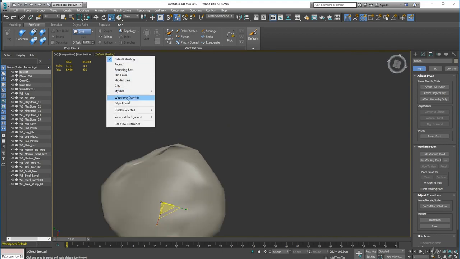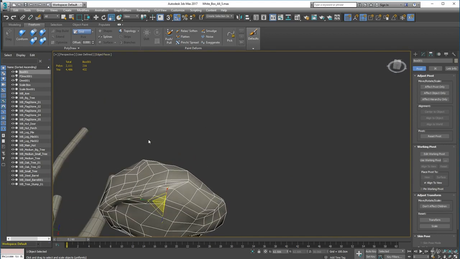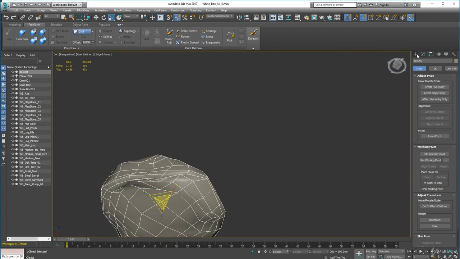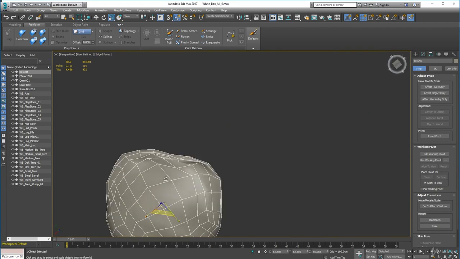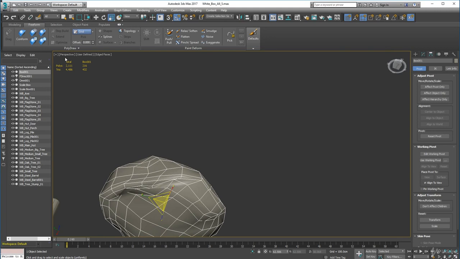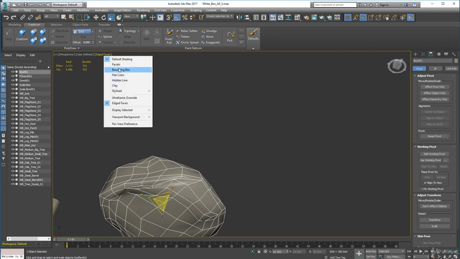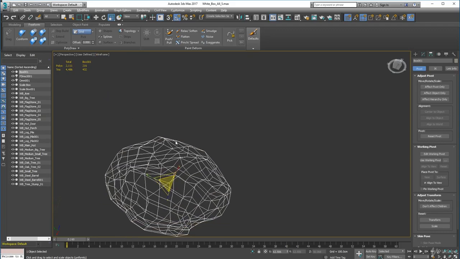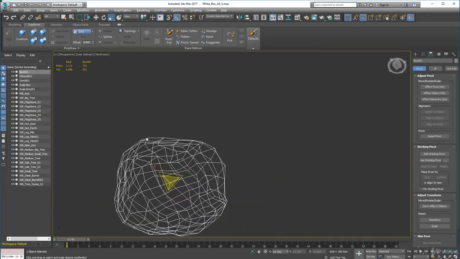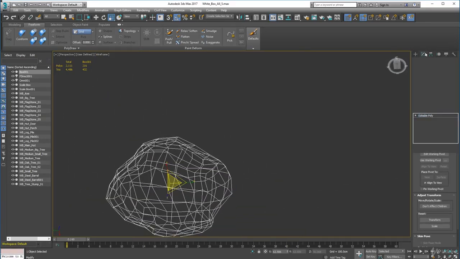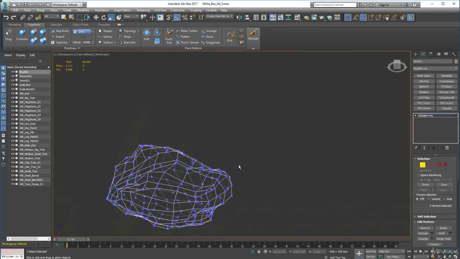So let's just have a look at that, edged faces. Yeah, so you just be careful. Look, you see it's all folding inside. That's because the freeform pushed it. Let's just go to wireframe, override. See what's going on inside there. We might have to just manually straighten this out.